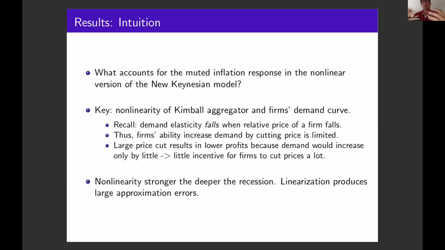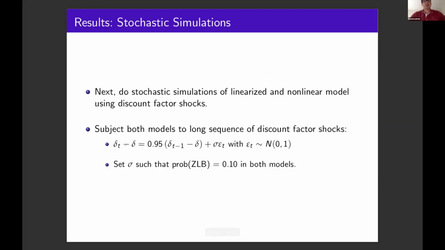So we think that this offers one possible way, not saying the only way, but one additional reason why we saw a very muted inflation response in the Great Recession. It's going to be interesting to see if that holds up now also during the COVID crisis, although some people have argued that the COVID crisis might not lead to low inflation because it's a mix of supply and demand. But the Great Recession arguably was more like a demand shock.